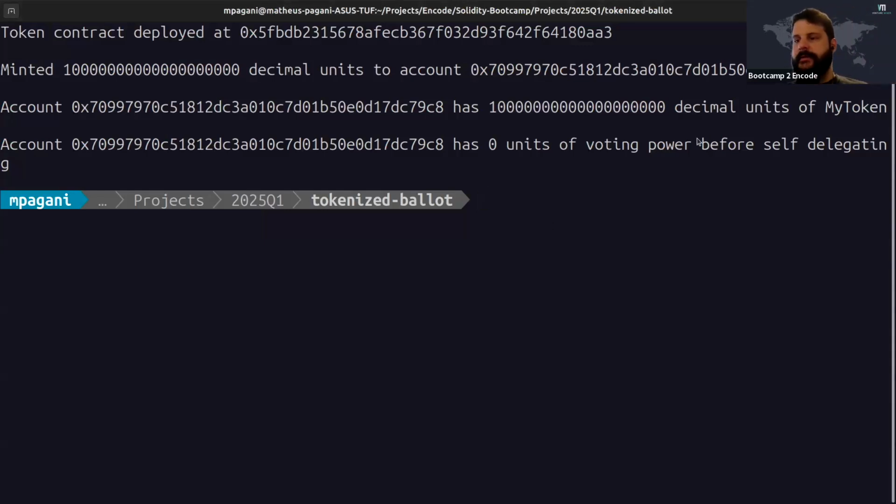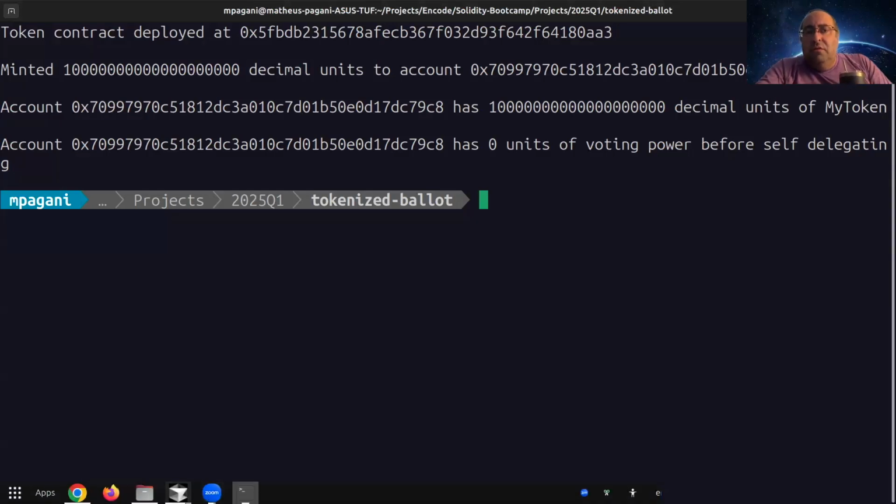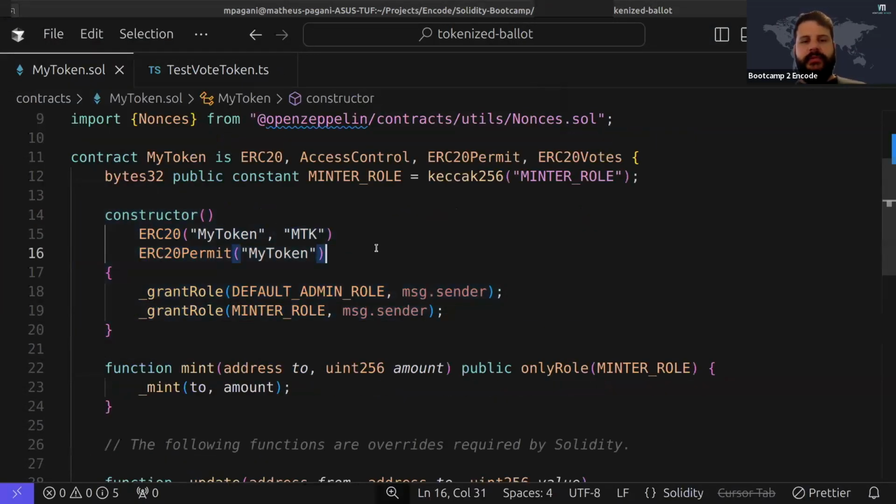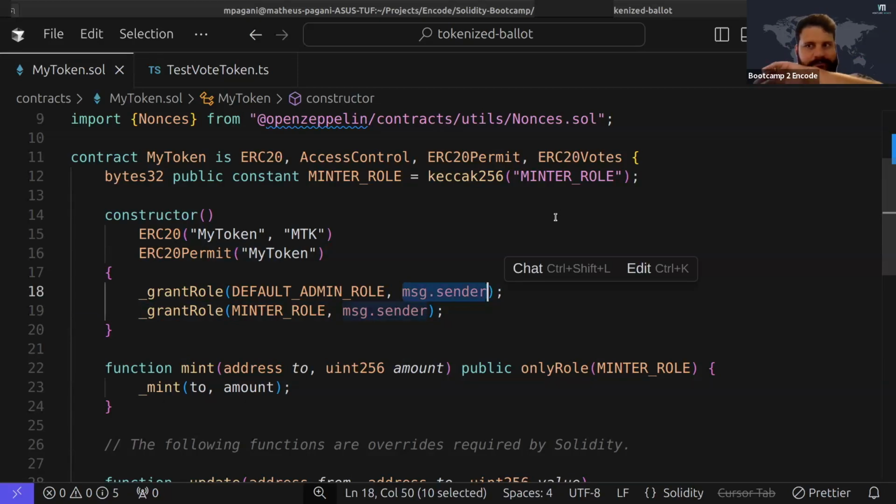Arda, you want to ask? Yes. So while we were deploying the contract, which parameters did you pass in, please? I changed the smart contract so that I don't need to pass parameters anymore. And I have committed those changes to the repository. Oh, okay, so instead of passing the parameters, I can just use the MSG sender.